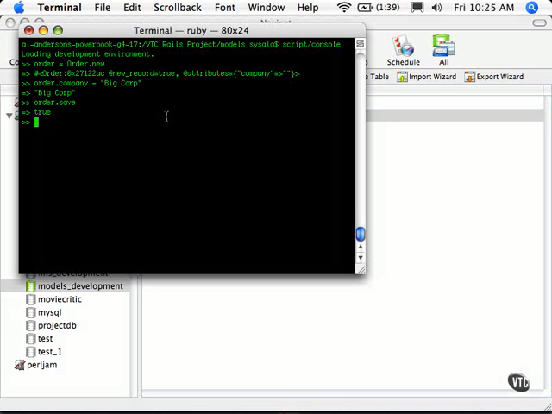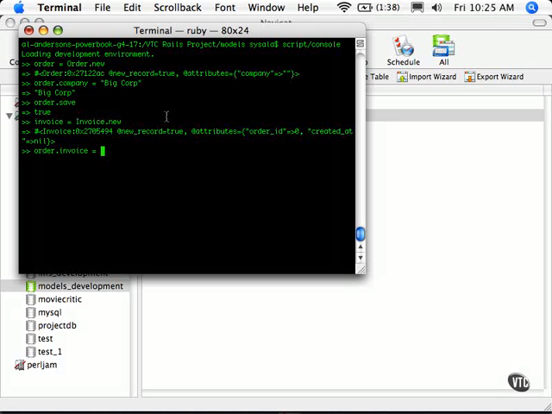Now let's go ahead and create an invoice for this. Now, when you're doing this in Ruby on Rails and in the actual coding, it's not going to be as detailed as this. It's a little bit easier, and we'll cover that when we get into controllers more of how to actually do this. So there's a new invoice. Now at this point, what I need to do is tell the order what invoice it's connected to. And I do this by using the dot syntax of dot invoice.